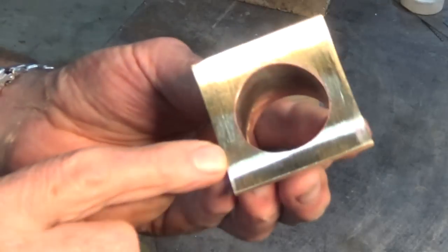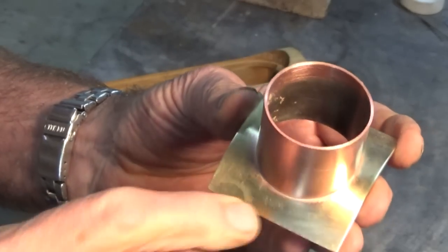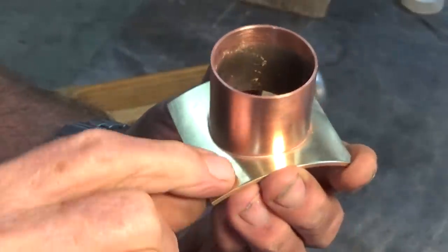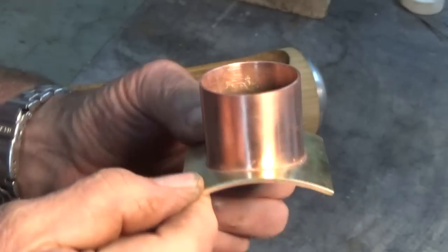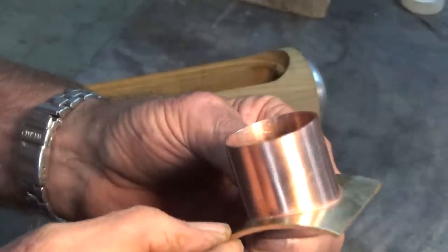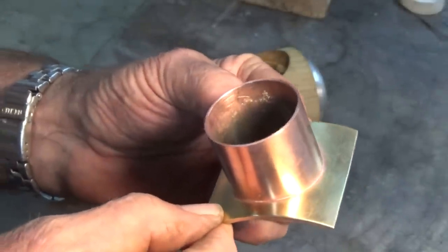Now, there's a better view of the underside of that saddle there, and you get a good idea here of how neatly that silver solder has formed that joint there. If you've done it correctly, you should see just like a very thin sliver of the solder which has penetrated through the joint, and that means you got full coverage all the way around, and it's very, very strong, way stronger than what I need for this application.